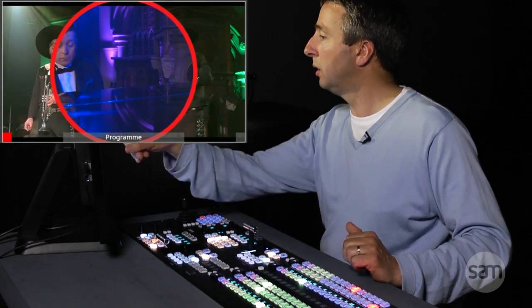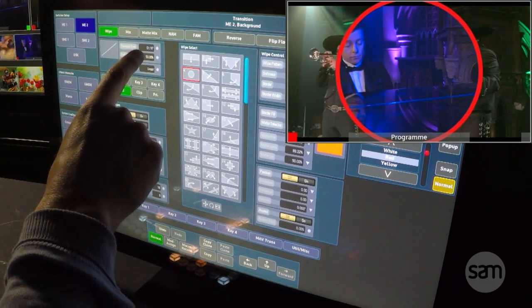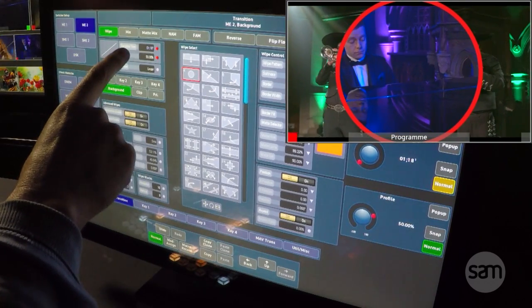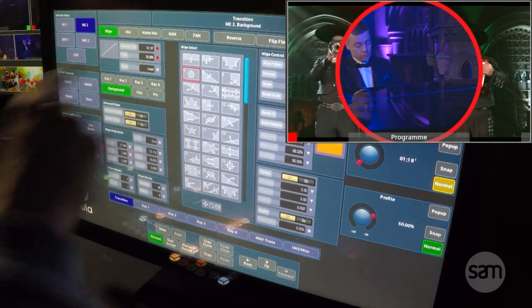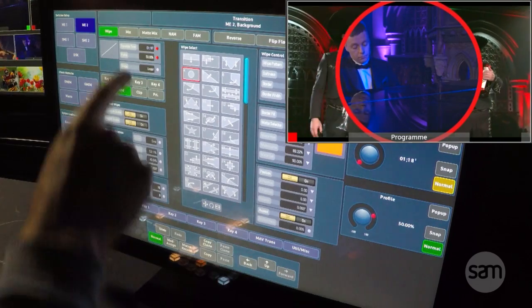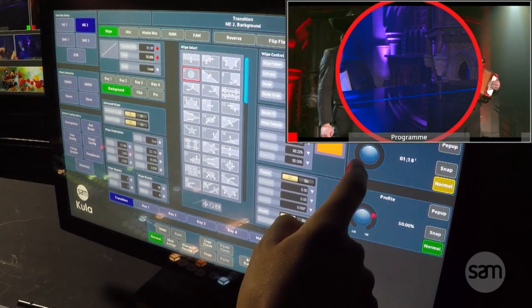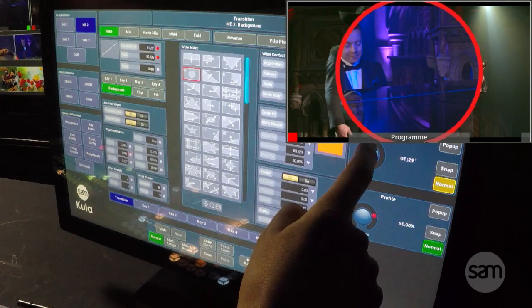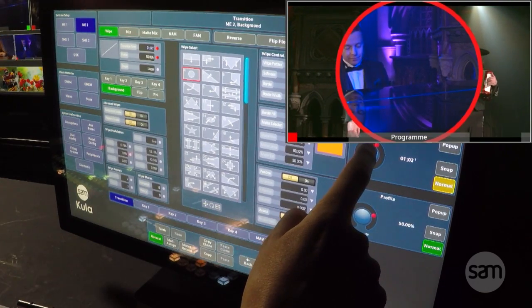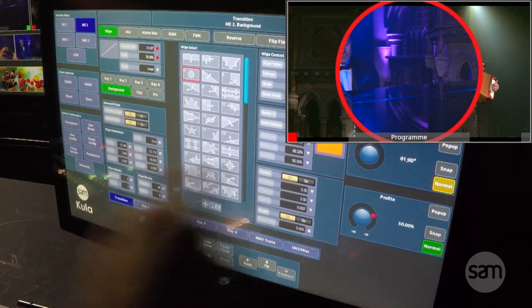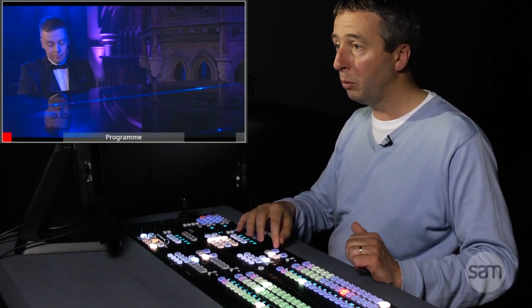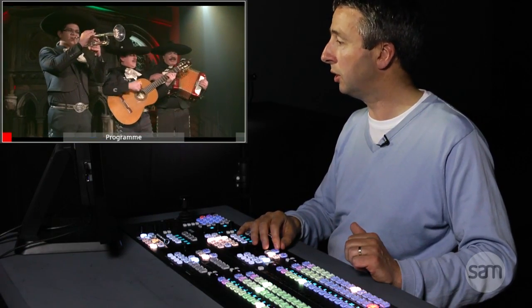Another important one to point out on this page is the transition time. If you look up here, top left, the transition time at the moment is 1:18. I want to select that, and adjust that down using my little panel down to say 1. Then when I run my wipe, you'll see it's a 1-second transition.